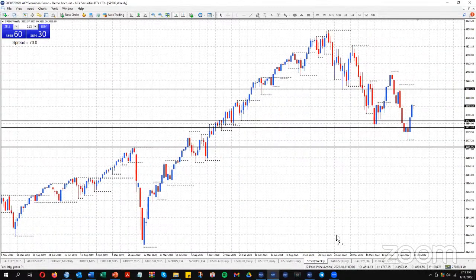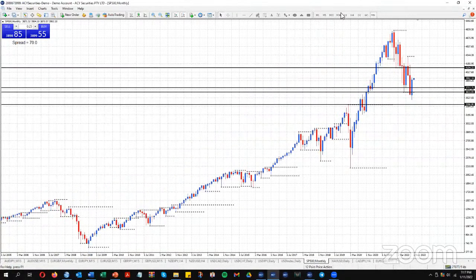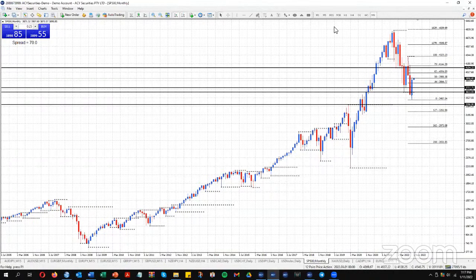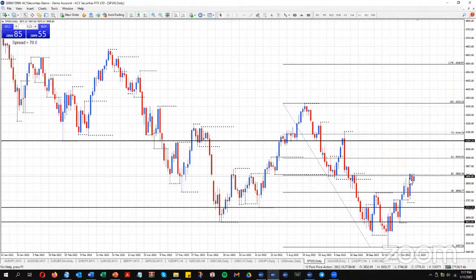We're seeing the opposite on the S&P 500. We go to the monthly chart. We haven't had a month up yet, but we had a positive month. There's the monthly range. Maybe we're going to pop up to the 62% level of the range, which is up here, about the 4,000 level, before heading back down.